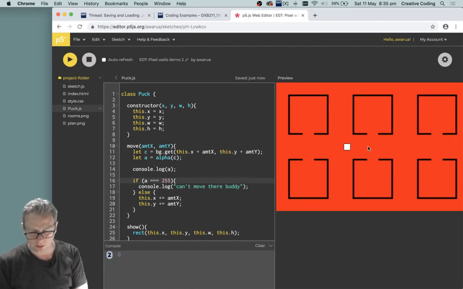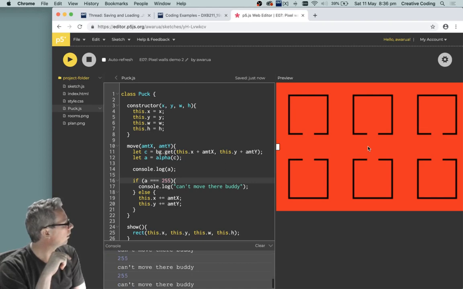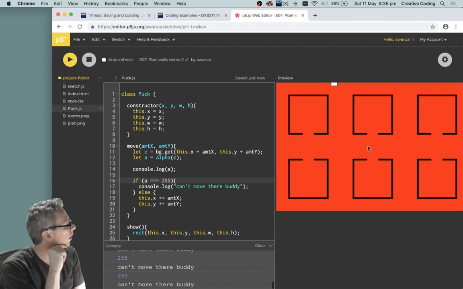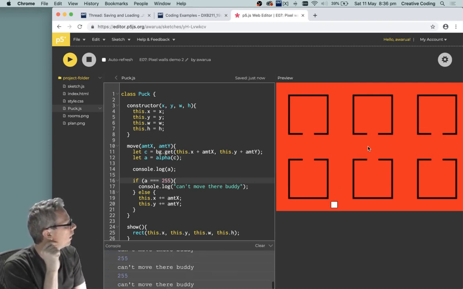Okay, so go across to the left-hand side. So it's the alpha that's being logged to the console. You can see there is 0, and then as I move off, it's going 255, but I have actually gone right to the edge there, so I don't want that. What happens up here? So it is still 0 there, but it's 255 if I try to keep moving up. And there it's 255, so I can't move off the bottom.